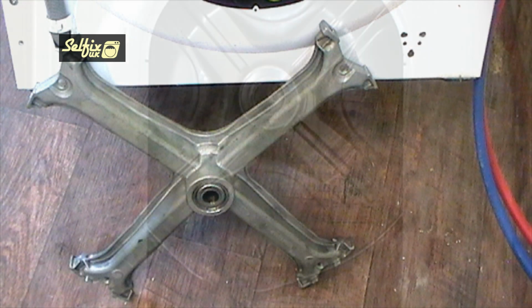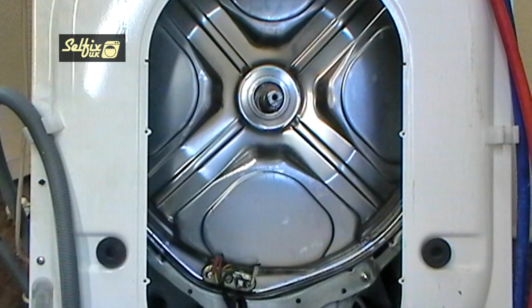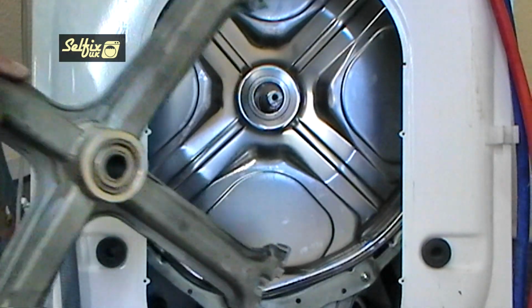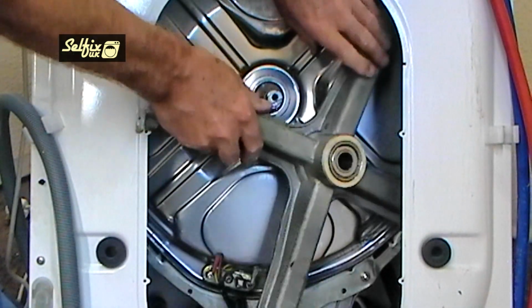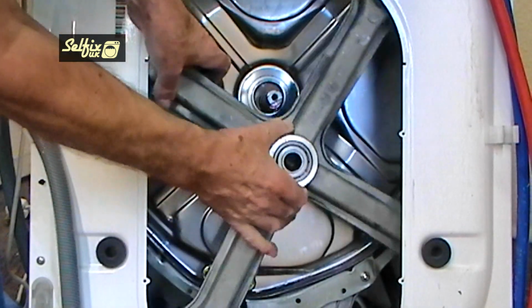Make sure the facing edge of the container and seal are clean and dirt free before replacing the bearing frame. It may look symmetrical, but it's not, and it will only fit in one position, so you need to juggle it about to find its correct location before replacing any of the bolts.